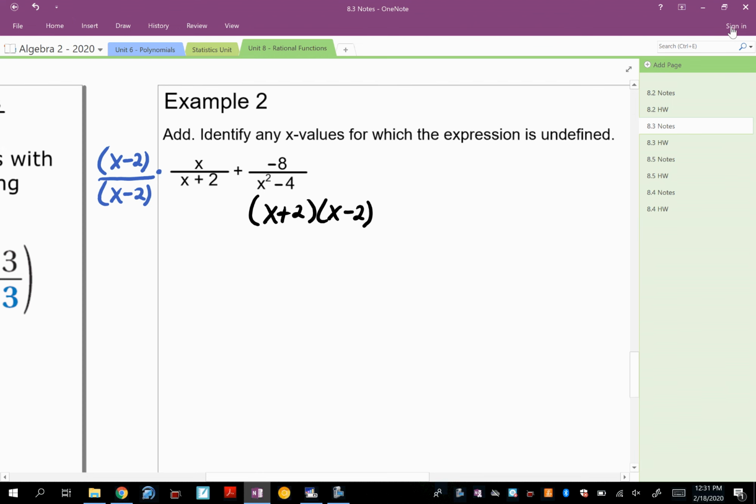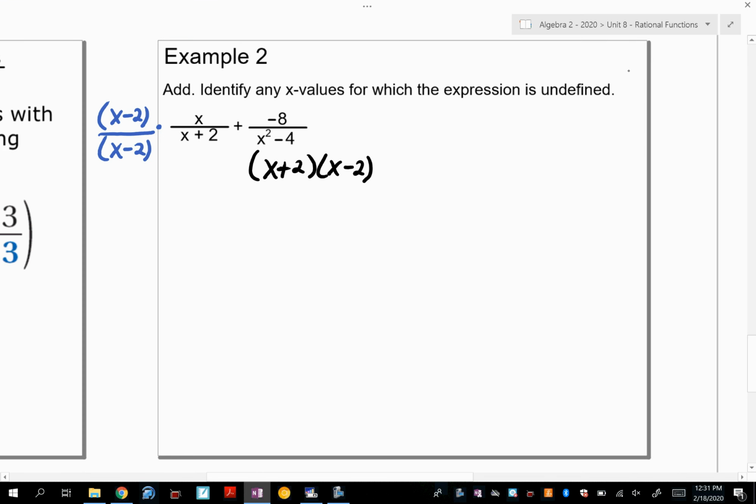All right? Now I'm going to show a little bit more work than I did on the last one. So make sure your brain understands. I'm going to rewrite this x plus 2 down here, but what is also going to be in that new denominator? Very good. Again, Camilla, the order doesn't matter. In the numerator, you have x minus 2 times x. So what is x times x? x squared. And then negative 2 times x? Negative 2x.